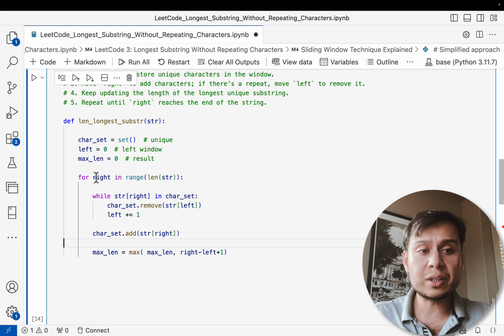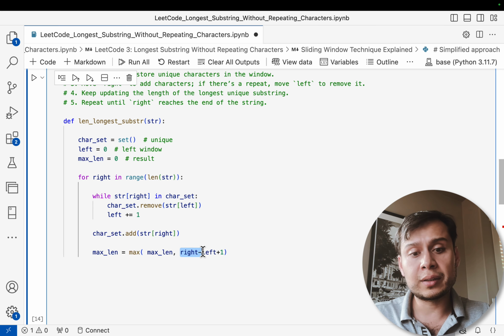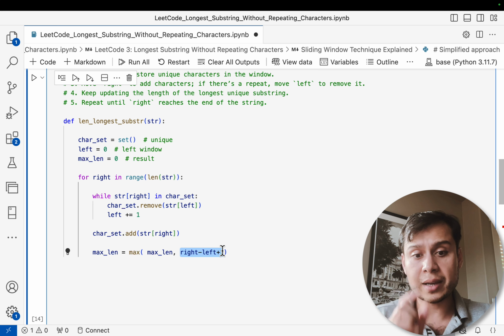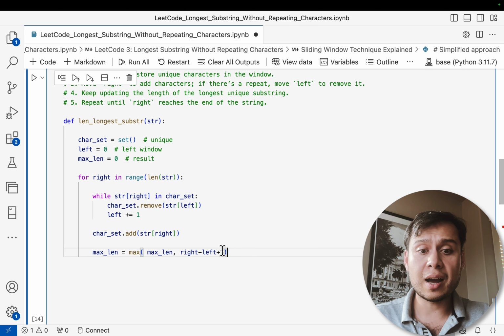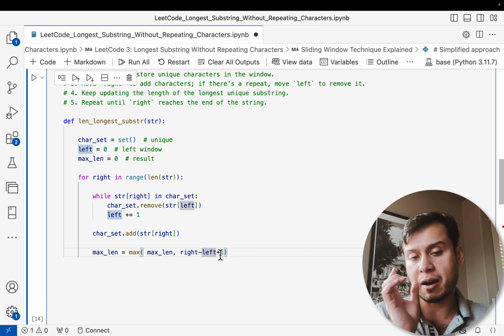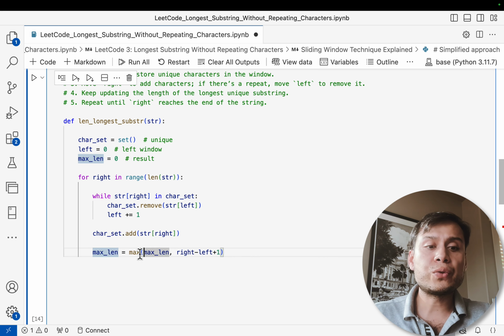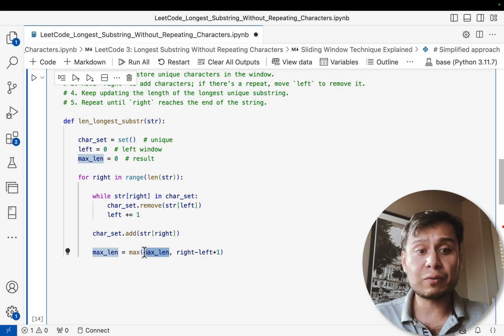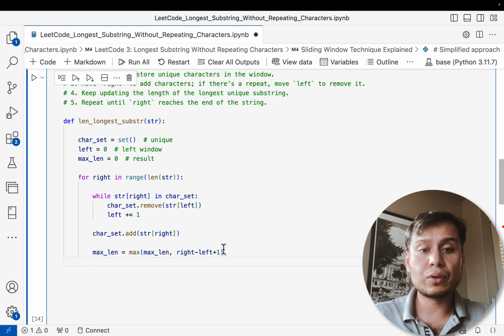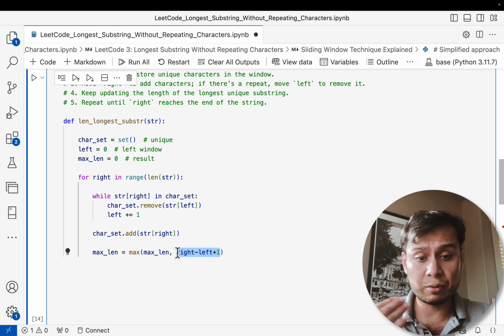So in this current iteration, this gives us the length of the current window size, we add 1 because of the inclusivity issue. If you just do right minus left, it will always be 1 less than the character length. Okay, so we will use the max function to compare the max length from the previous iteration to our current iteration.